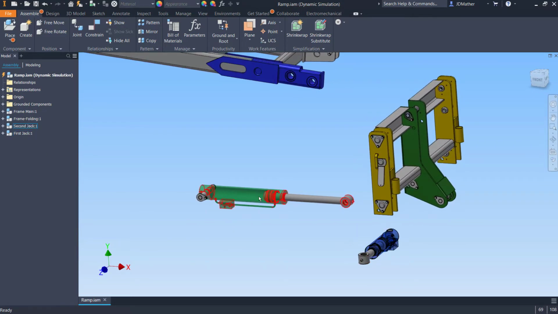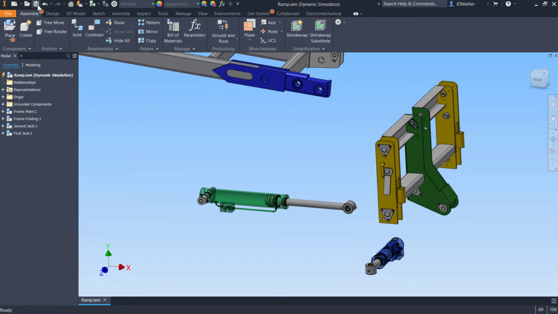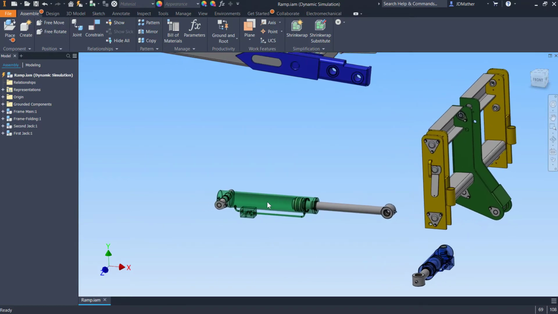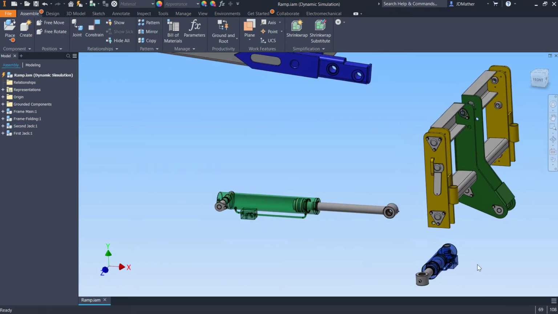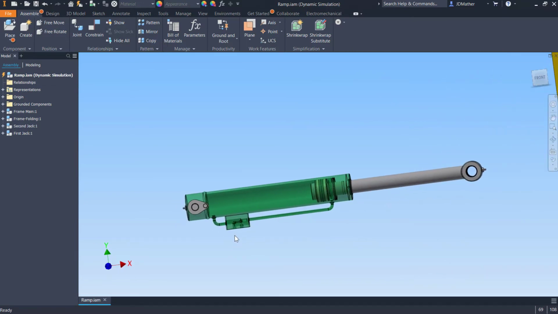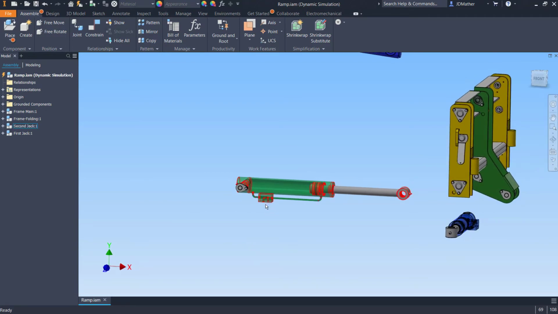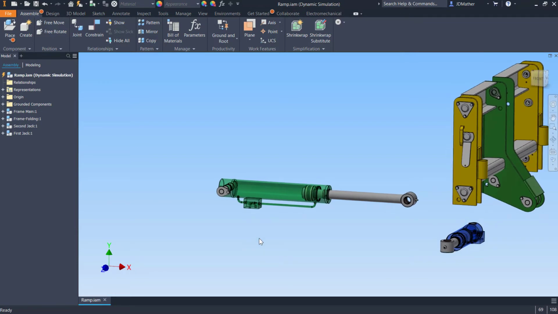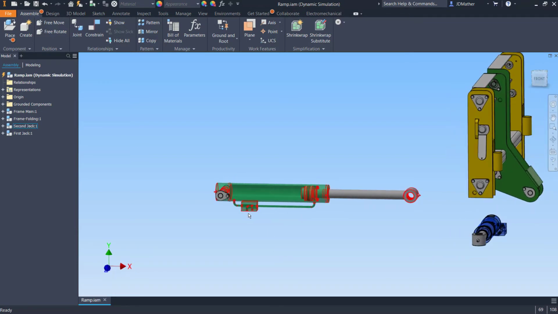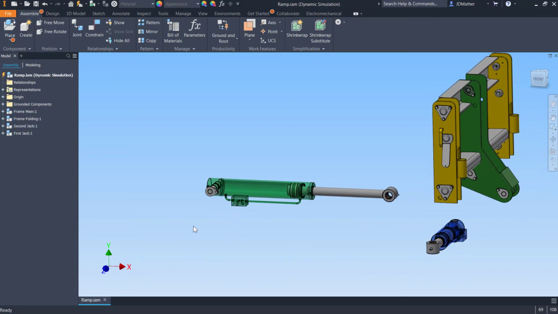I want to do the same thing for this one, and so let's save the file, and then we'll do this one. So I'll save the assembly, and we'll edit this jack in the same way we edited this one. Now the manifold for this jack is out the bottom of the frame, and so we'd have some hydraulic hoses that come off of here, and they could catch on some obstruction that we run over with the truck. So I prefer to move this manifold up to the top, and there is room in the assembly to do that, so we will end up doing that.